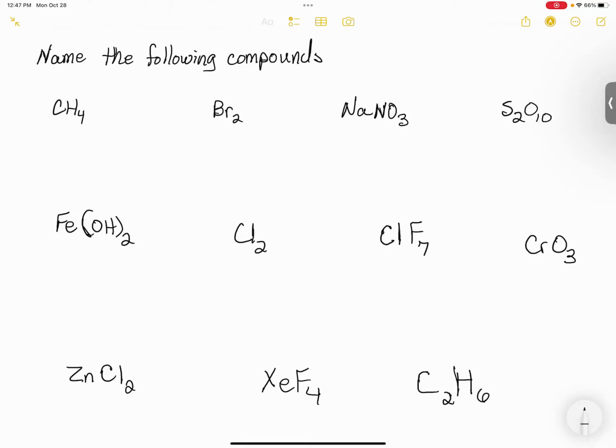Okay, any questions? On Wednesday, we're going to add two more names and formulas types to this list, which is the acids. And then we'll probably finish the week out practicing because this is the hard part of the test, in my experience. And so I think we will practice going before next Monday. And next Monday, we'll start getting back into the mathematics. I will see you on Wednesday.